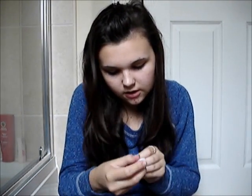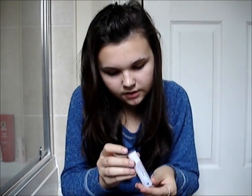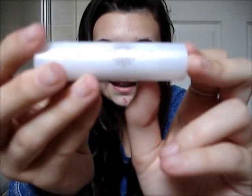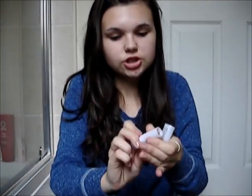The next one in here I have is another Natural Collection one. And it's Lotus. And this is the one I wore for prom. And this will just be really simple for the day, just to give your lips a bit of a shine. And it's by Natural Collection, and it's in Lotus, and it says Sheer Natural Lotus. And like I said, this colour is a nude colour, but it has like gold undertones in it. I'm sorry I'm not swatching them, it'll just take way too long, but you'll probably see these in my lookbook anyway.